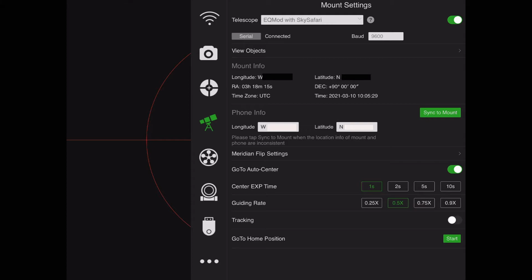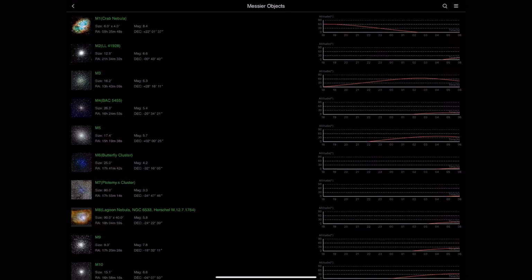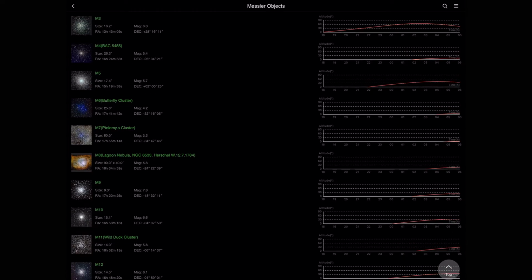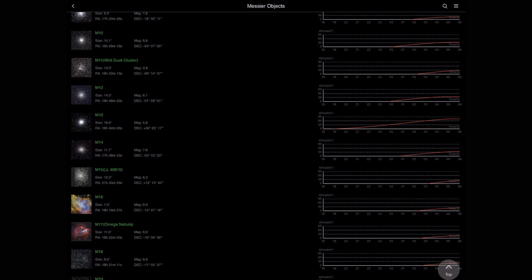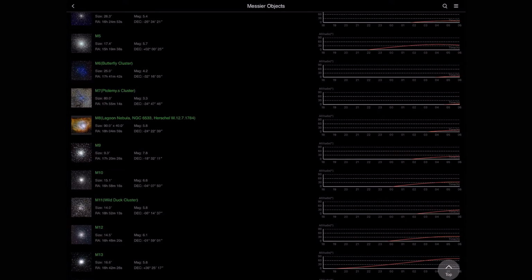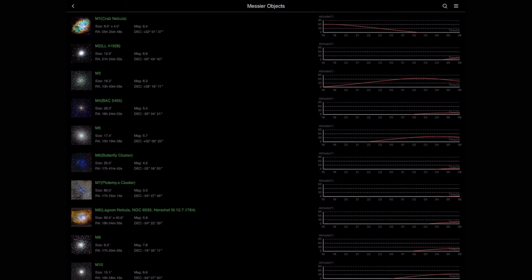So you can select that through this menu as well to look at the different objects that the ASI Pro gives you. And here's the example of the Messier objects, and you can scroll down through these, or you could use the question mark on the top right to select something under an M or an NGC. And also when you do that, it will bring up your history.